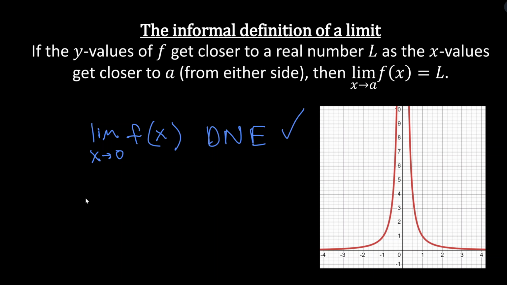But this is where the infinite limit idea comes in, because what we could also say is, well, I want to provide more information. I want to describe the way in which the limit doesn't exist, because something particular happens, which is that if we approach 0 from the left or from the right, the y values just keep getting bigger and bigger, right? They just get bigger and bigger without bound. They increase. And so we can write that this way by saying this is an infinite limit. The limit is infinity. And this is also correct, right? So two different things we could say that are both true. Infinite limits are a way of describing how the limit doesn't exist by saying that it's because the y values get increasingly large without bound, or increasingly small toward negative infinity without bound.